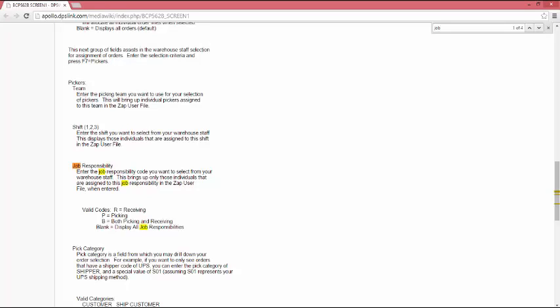I type in job, and job responsibilities comes up, or all the instances of job. And I say job responsibility, enter the job responsibility code, and I can see the valid codes. Now, in the standard help text, that was not searchable, so I had to read through and scroll through and know exactly where on the screen I was looking for. With the online help text, it is quick and simple.